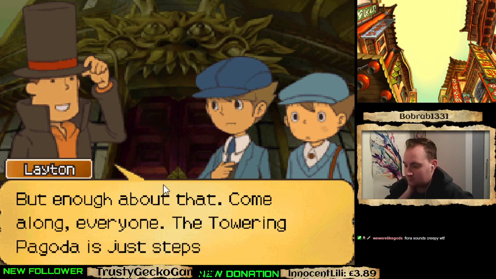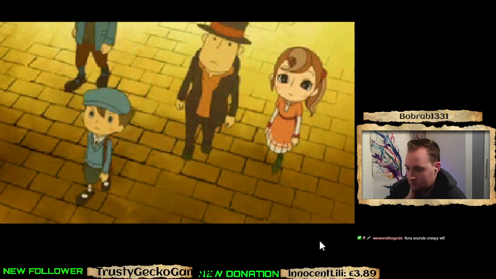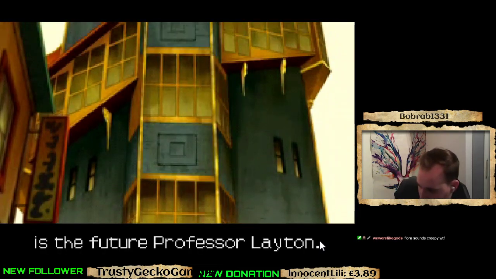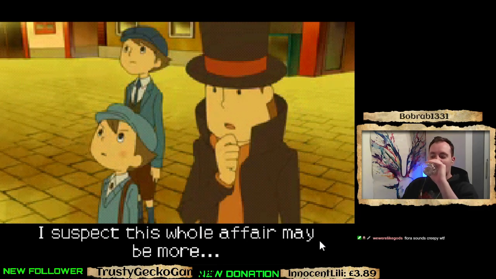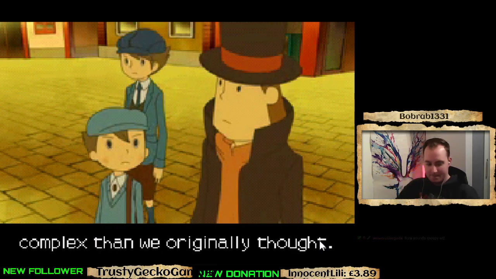Enough about that. Come along, everyone. The Towering Pagoda is just steps away. At last, we're here. And somewhere up there is the future Professor Layton. Perhaps, and perhaps not. I suspect this whole affair may be more complex than we originally thought. Yes. Huh?